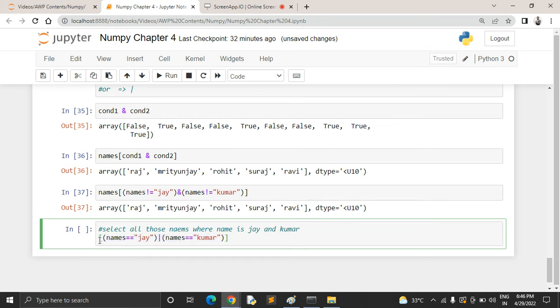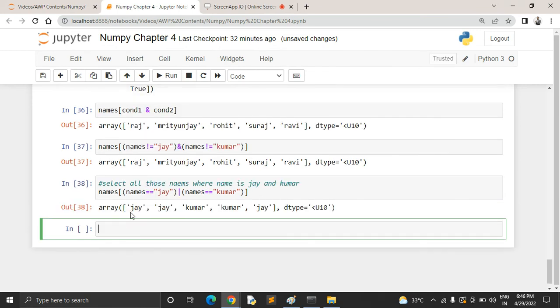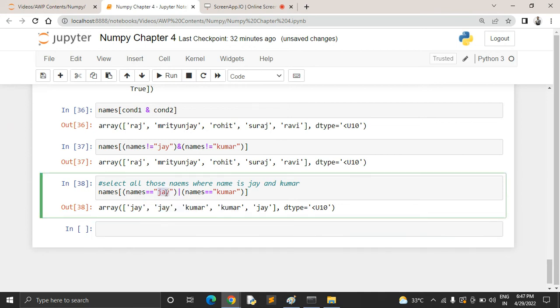So we are specifying an OR operation over here, and we'll mask this condition on our actual array. This will give me all those names where the value is equal to J or Kumar. So we have an array where everything is J or Kumar.